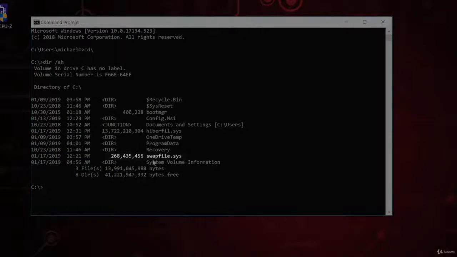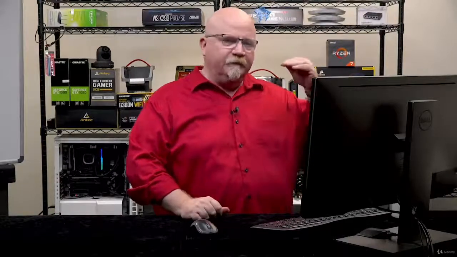Where it says swapfile.sys. This is a pretty big file right now, but it's nowhere near as big as what we saw in the settings. It's a lot smaller than that. The reason is Microsoft is not going to take 64 gigabytes of your hard drive and set it aside for your swap file. It starts very small. In this case, it's about a quarter of a gigabyte, but it can grow up to that large if necessary. You don't want to use this.